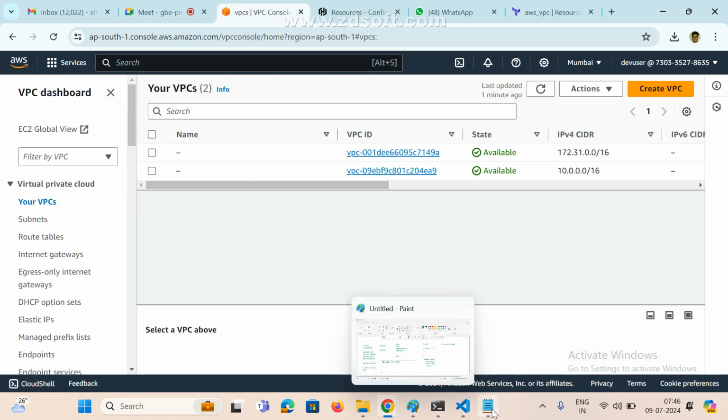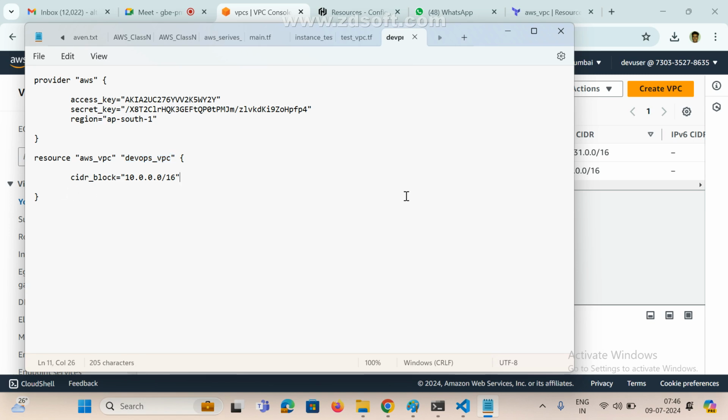If you want to add a tag, there are tags also. Under tags, we are going to add your tag name. Which tag do you want to give? Here we need to give name equal to, I am giving name equal to DevOps underscore VPC. Same name. Whatever name is your wish, guys. Whatever you want, we can give. There is no restriction. Or my underscore VPC. That's it. This is my tag name.